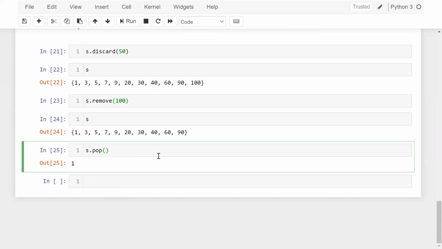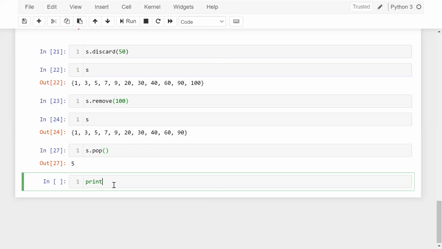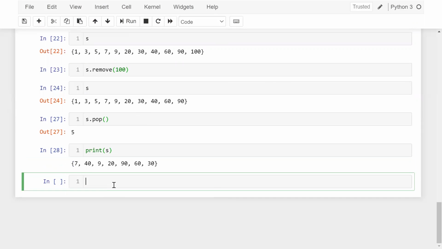The next element will be popped, 3. The next element will be 5. You cannot mention the index here, because the set does not use any index. Now print s. So these things you need to remember.